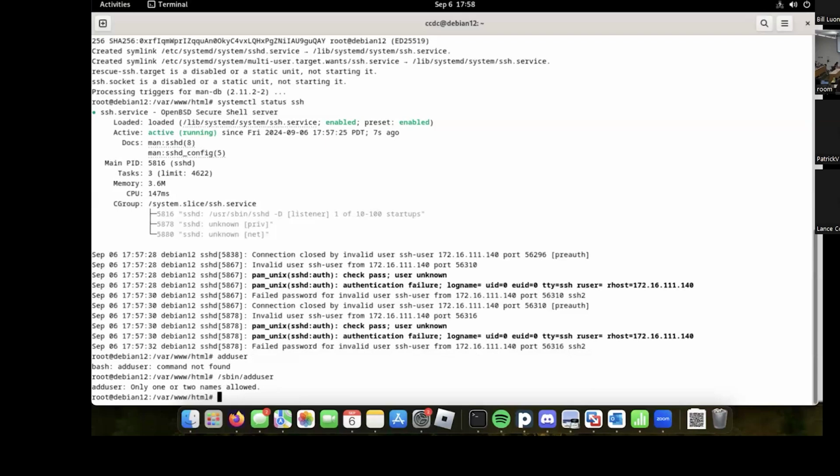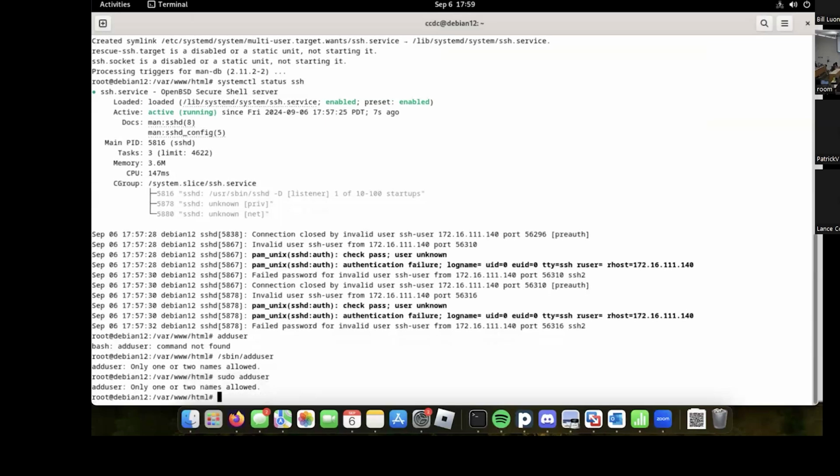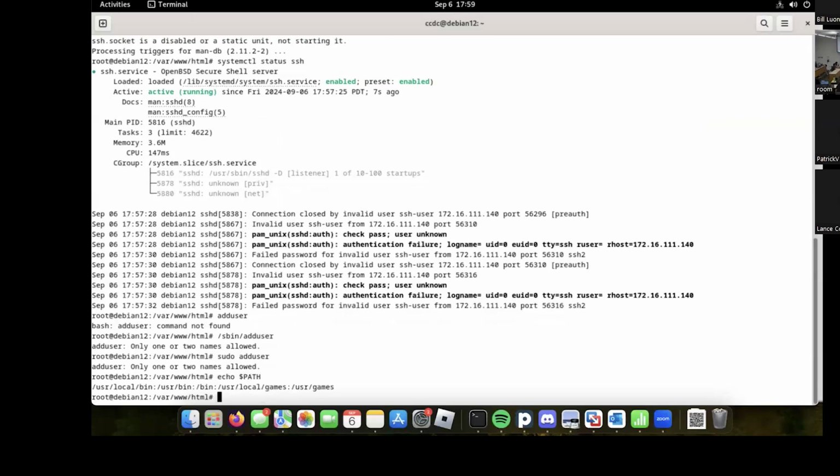You can either type it out like this, or if we want to fix it, I think it's export. Is it all caps? Okay, I don't know. No, that's wrong. Oh, that's fine. I'm kind of struggling here, but it's probably the path for sudo.